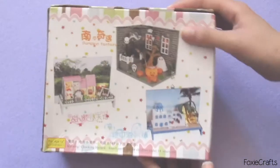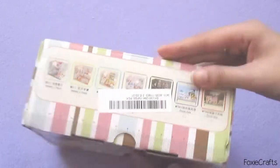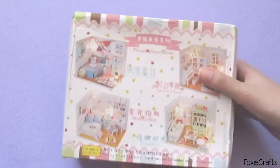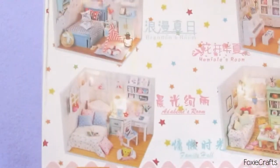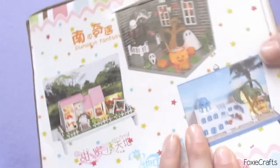As you can see, it is pretty tiny — this is my hand, and my hand is actually small, so it's not very big. I'm just showing you an overall look of what it looks like. These are the rooms that are sort of part of the same set, although they are not sold together, but you can put them on top of each other and it's a little house. The style kind of matches overall.